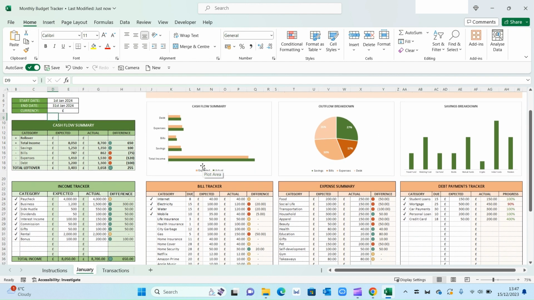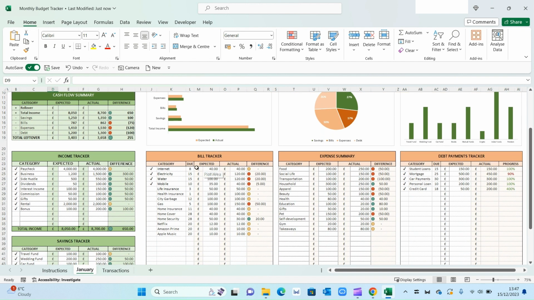So let's go through a bit of a demo to bring this to life. So let's say we've got our income right here. I've got different categories on the left hand side, and you can literally edit these as you want. I've got a few different ones here, but you can change that around. And then I've also got this tick or drop down option. So for example, when I receive my paycheck, I can select the drop down and select the tick just so I know that I've actually received the money.